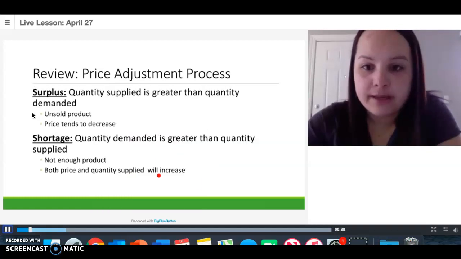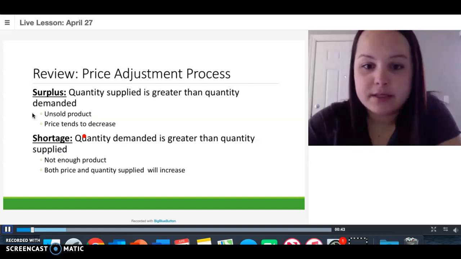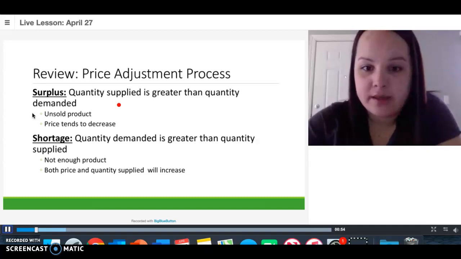And also related to equilibrium, what you went over last week, looking at the difference between surpluses and shortages. So just very briefly, again, a surplus is when there's unsold product in the store. So this is when the quantity supplied is greater than the quantity that's demanded. So people aren't demanding a product, it's sitting on the shelves. Generally in a surplus, the price of those products tend to decrease as the producers, the businesses, want to make sure they get some sort of profit. So they'll start to decrease that price in order to make sure that the demand increases a little bit to get that product sold. And then a shortage is the opposite.